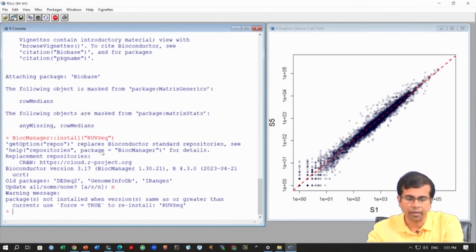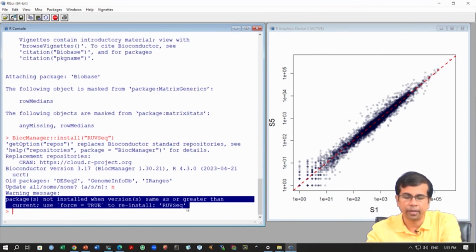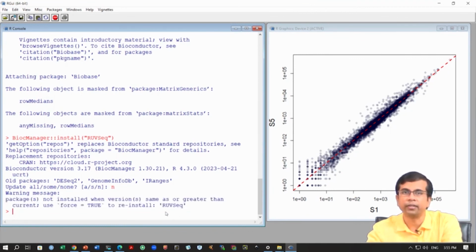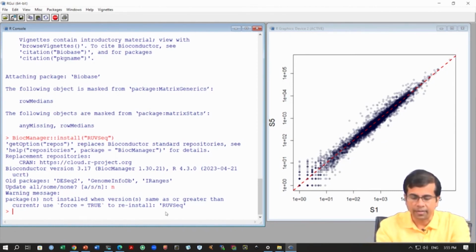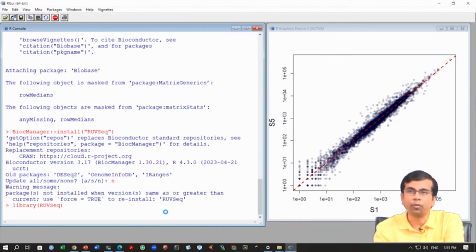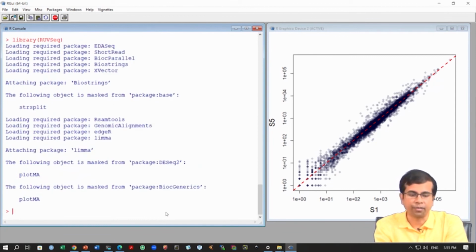I must say no because it might take a long time, and it is telling me that this package is not installed because the version I am installing is already present. So, I do not have to install it again. Similarly, we can load this with library RUVSeq, sorry, you have to be careful about spelling, and it will load this package here. We can use the commands inside this package for all our analysis.